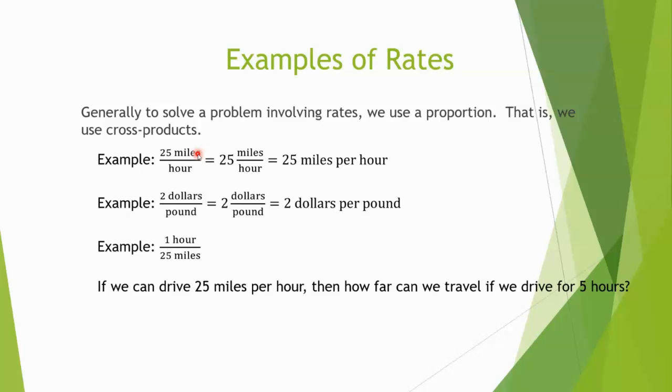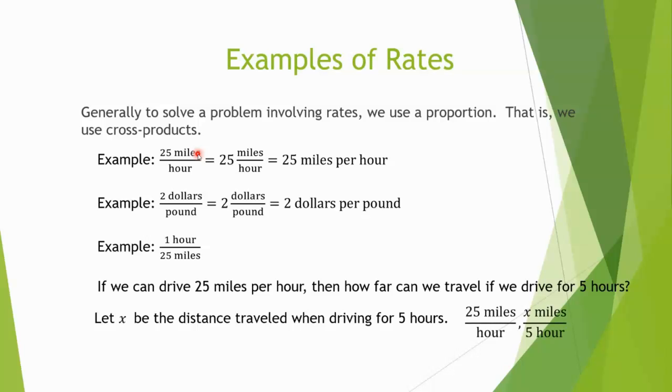And we want to know how far we're going to travel. Well, from the factor label method, you could solve this. But I'm going to show you using proportions. So we don't know how far we traveled. We're going to let x be the distance that we're traveling. So x is how far we're going.